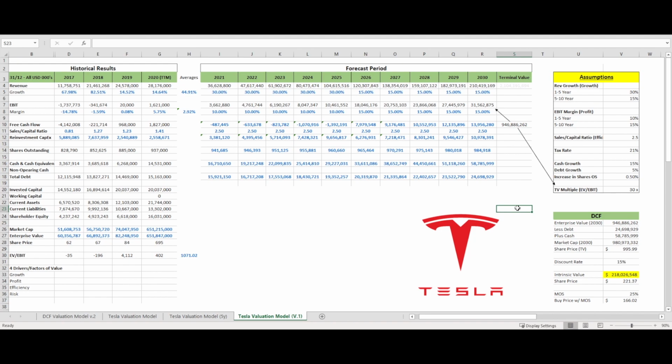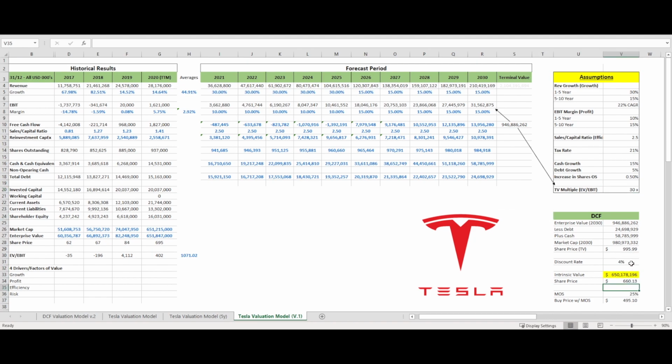So based off of this base case valuation, it is telling us that, and obviously it has its flaws of course, I just wanted to demonstrate how you'd create a valuation model for a company that's not yet producing consistent free cash flow, consistent earnings. But based off of this, it's telling us that Tesla is very much overvalued. And we have got some bullish assumptions here. But again, 22% compound annual growth rate over the period and getting to some nice margins towards the end with a fair, in my opinion, a fair exit multiple. It really is hard to make those numbers work.